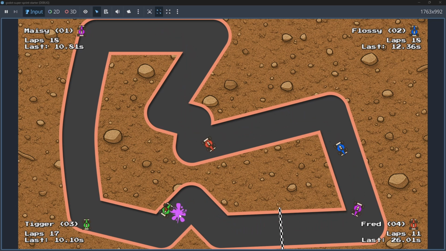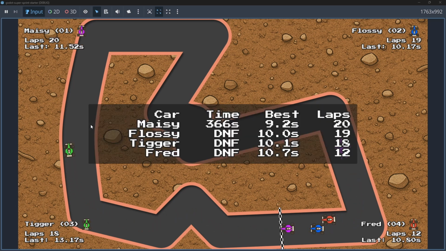What I would change in this for sure is the impact of the oil slicks. It's too strong, there's too many, they're too wide, and maybe even put some avoidance into the AI for the oil slicks as well, because they're basically deciding the races, although it looks here like Maisie actually might just come around and win this one, which is good because Maisie is the highest skilled. And then we get the leaderboard as well, which is pretty cool.